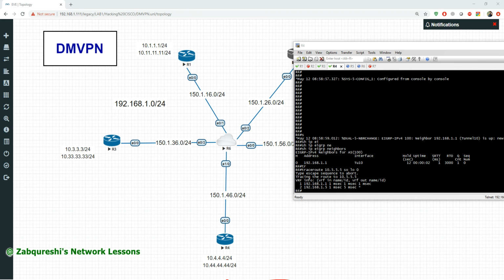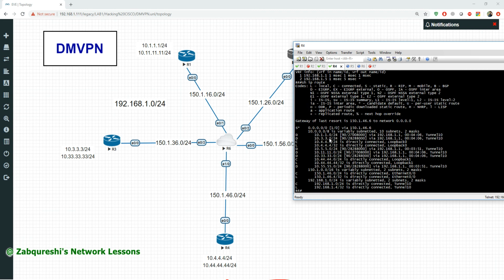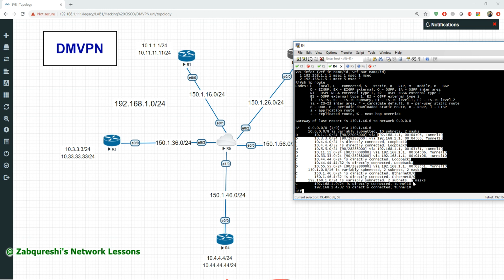Okay, let's move on to phase two. For phase two, it's quite simple. If you check here, show ip route, you see the next hop. What is the next hop? Always 1.1. So whenever R1 has to send traffic to any of the loopbacks, it sends to 1.1.